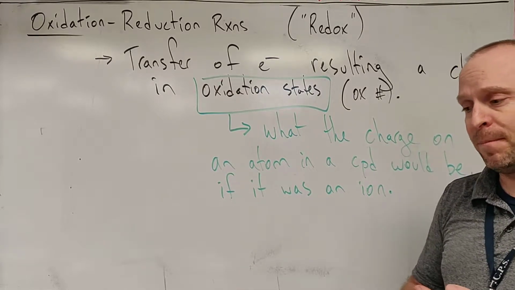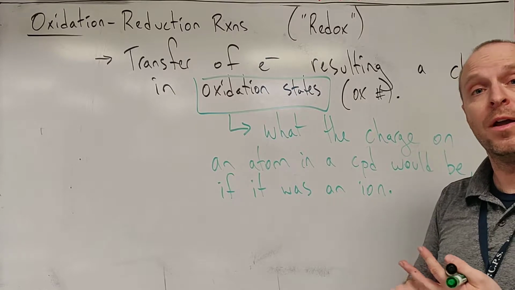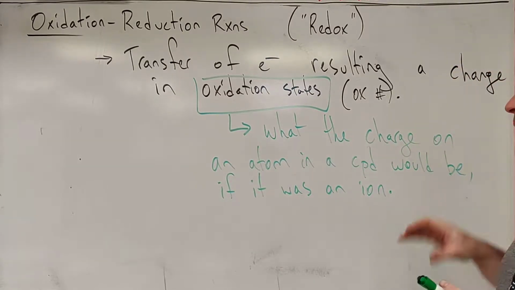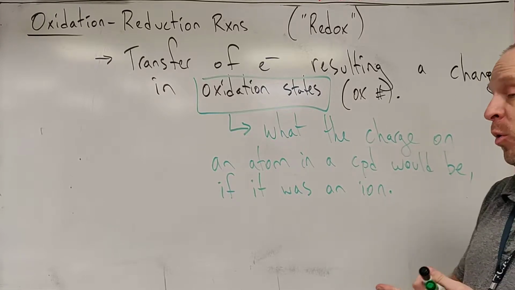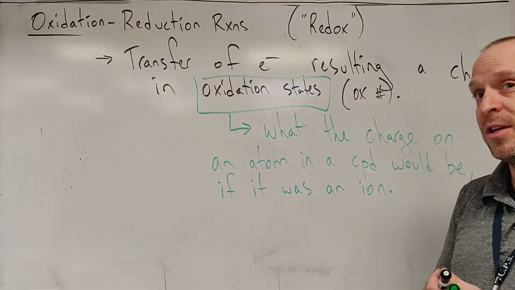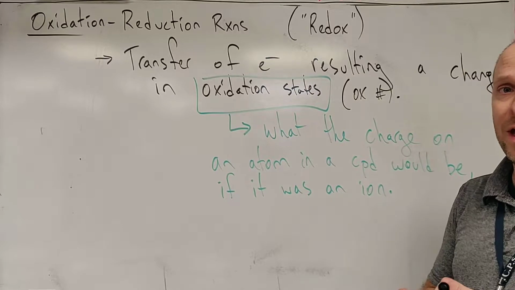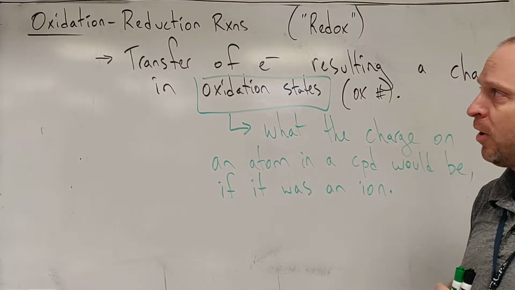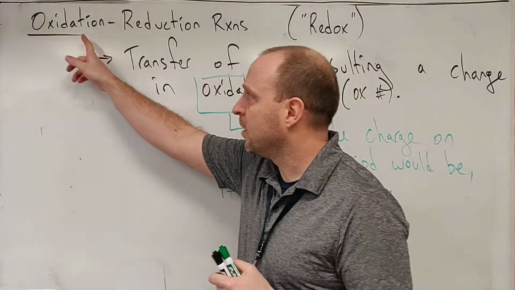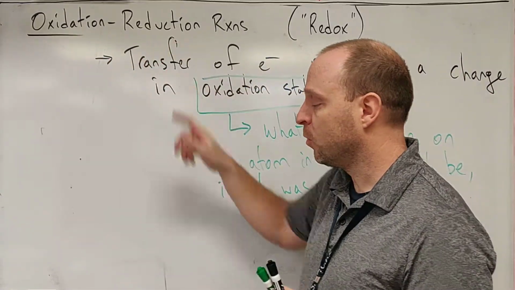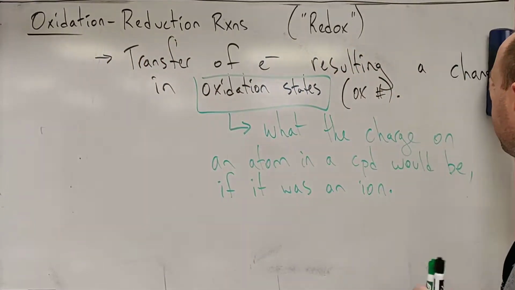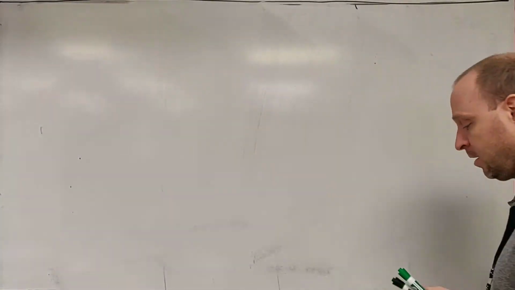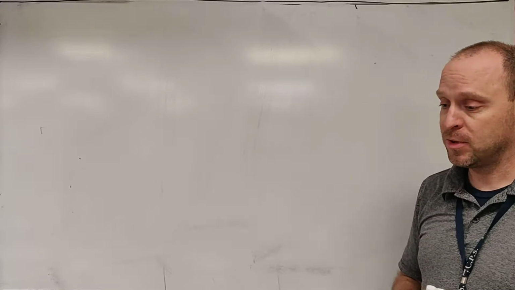So it's a soccer player, but if he were a football player, he would have this position and he would behave this way. So in our oxidation states, it's if it was an ion, it would have this equivalent charge and it would behave this way. So that's the basis of our oxidation states, and the reason we need to keep track of them is they're going to give us an idea of what is oxidized and what is reduced in a redox equation. So let's take a look at the idea of oxidation and the idea of reduction for those purposes.